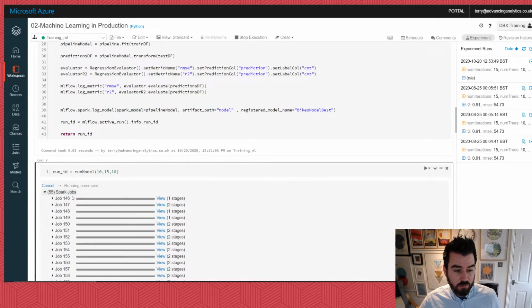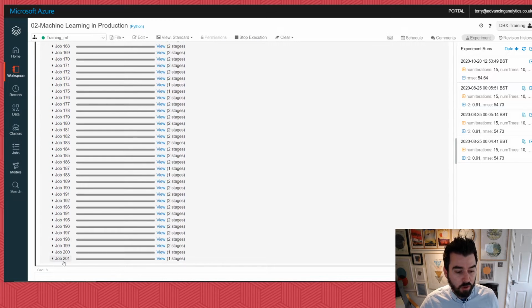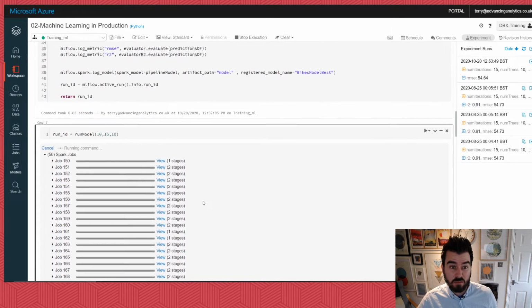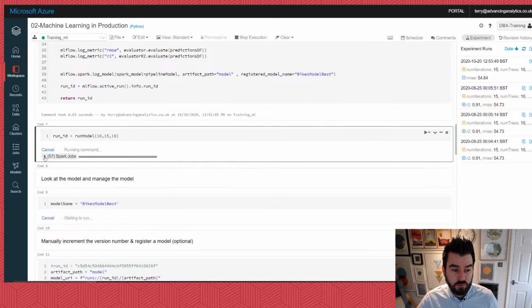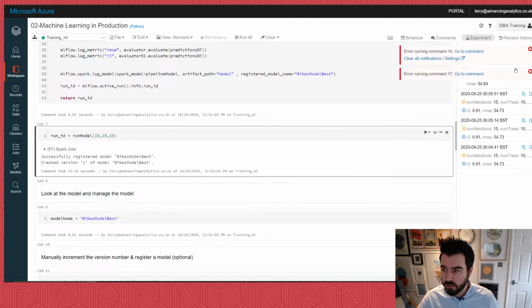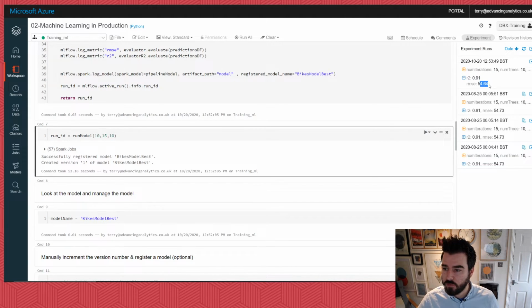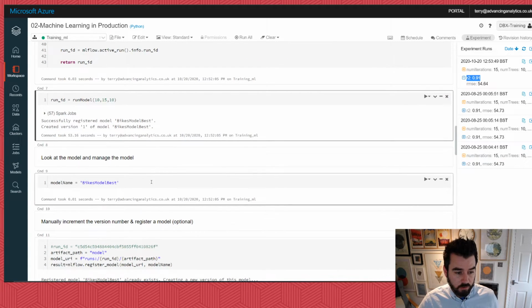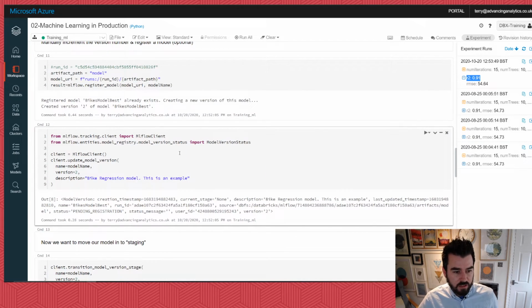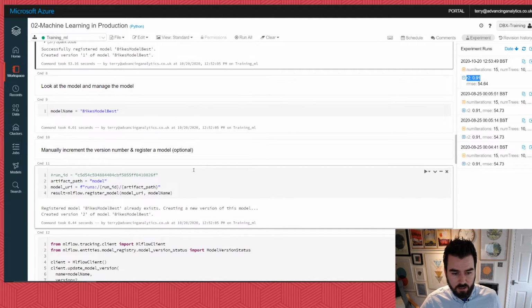So you can see here that our model is actually training currently, chunking through a whole load of jobs. It doesn't take a great deal of time to actually train this model. It's not a great deal of data, and it's quite a naive process. And there you go. You can see now that's finished running. Let's get rid of these. That's finished running, and we've got an RMSE of 54, and we've got an R squared of 91, which is good stuff for us.